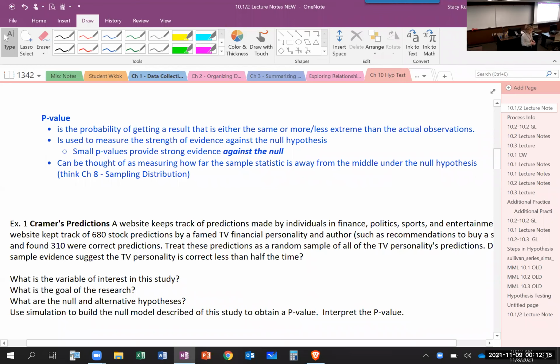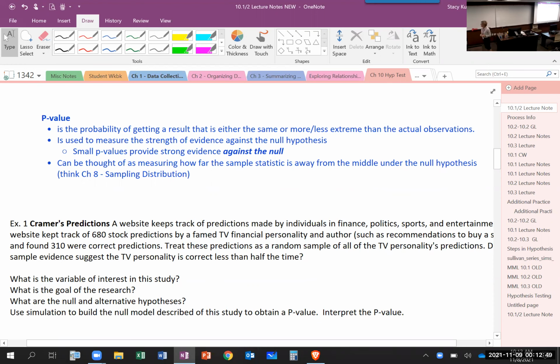Small p-values, we've got it in there as to what exactly constitutes a small p-value. But generally we're saying, okay, if it's less than 5%, it would be unusual to have happen. Small p-values suggest that that result is unlikely to have happened, and therefore that's evidence against the null. We don't have a small value because ours is not necessarily unusual to have happened, so we don't have any evidence against the null. That's how we conclude it.